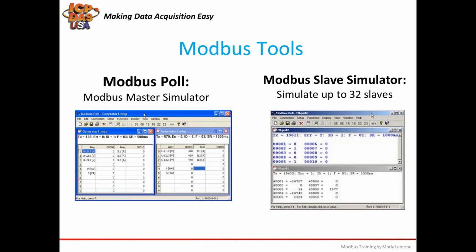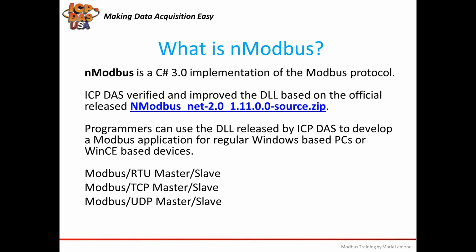You can use it to monitor serial traffic. It also provides OLE automation for interfacing with Visual Basic and Excel. It allows you to do things like read the coil status, input status, holding registers, input registers, and write to registers. nModbus is a C# 3.0 implementation of the Modbus protocol. It is developed and maintained on a voluntary basis and is provided free of charge. You can use it to help develop programs, and many demo programs are available.